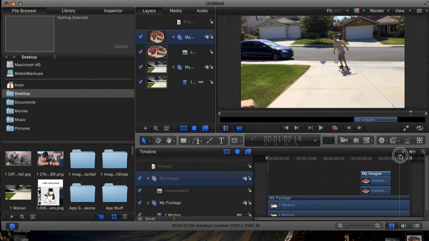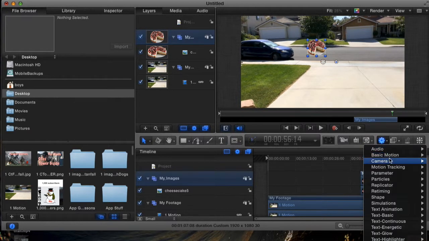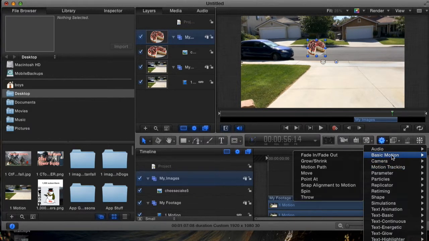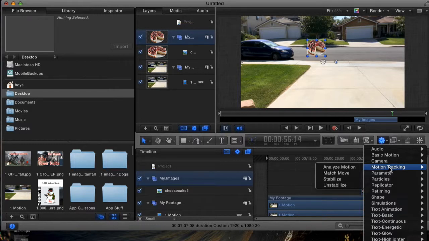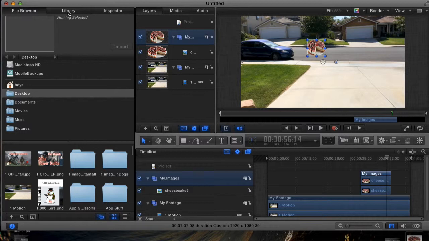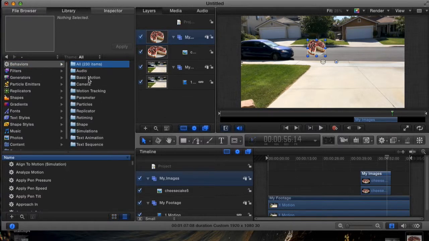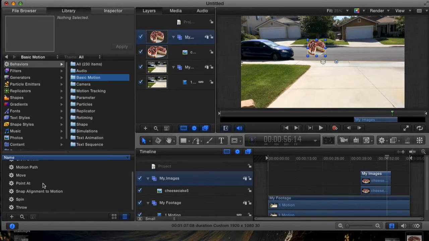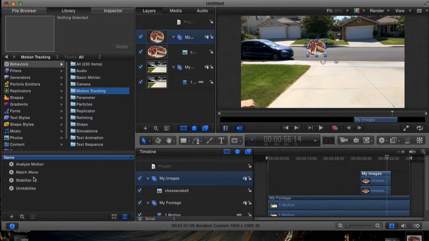And what we're going to do is use the motion tracking option, which can be found here. Before I begin, actually, you can use basic motion still, but it could be a little bit harder. You just set up a motion path if you know how it goes, but sometimes you find motion tracking a lot easier, and you might find it simpler to use. We're going to use the match motion, but there's also analyze the motion, which shows you where the motion's at. Then we also have stabilize. It makes the motion basically smoother, and then, well, unstabilize. And there's actually additional too. If you go to library and you go to behaviors and basic motions, it's motion tracking.